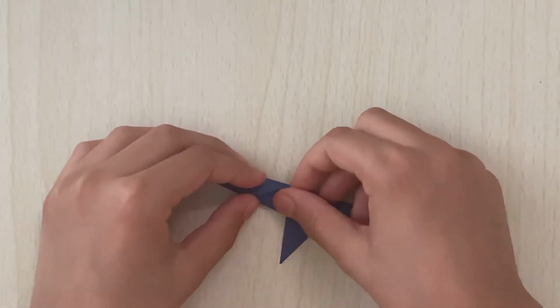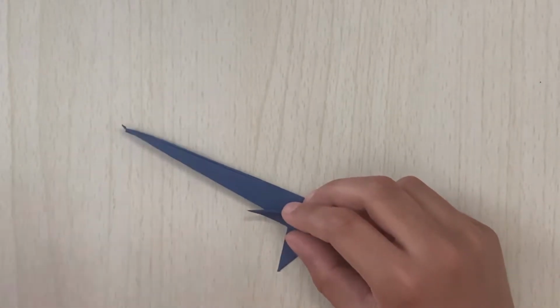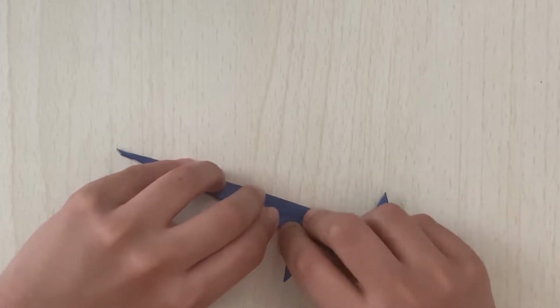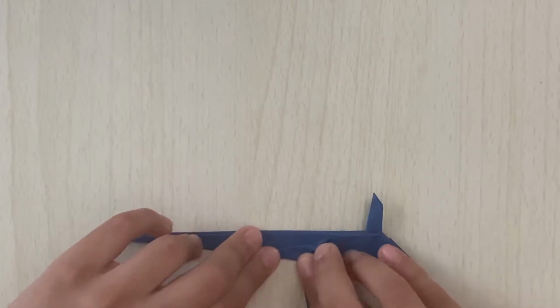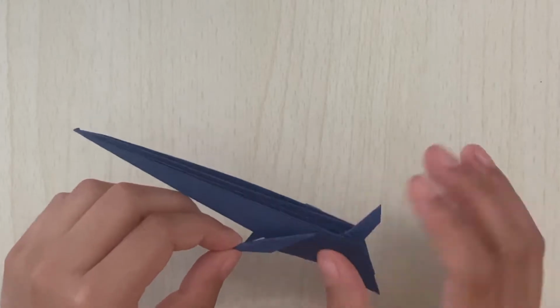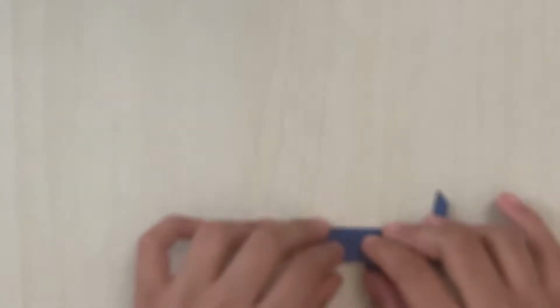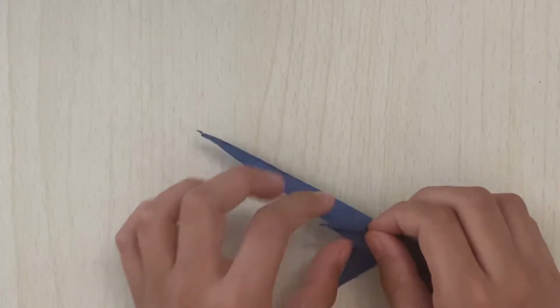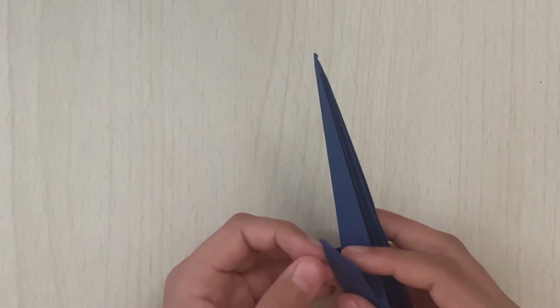Now I'm going to bring the flipper down diagonally, like that, and I'm going to crease. Make sure that the bottom left tip of it is really sharp. It's fine if it's a little stubbed, but try your best to keep it sharp. Now we're gonna unfold it and we're gonna push it in.